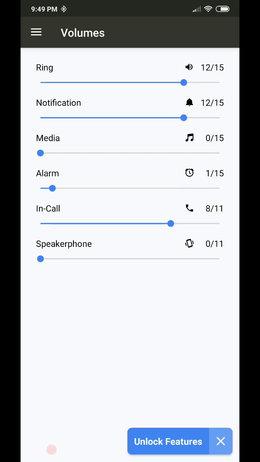Let's say write down: worked for Xiaomi Mi 8 Lite, worked for LG, worked for Motorola, didn't work for Huawei, whatsoever. It would be really interesting to see and probably really helpful for other users to find out for which phones it's working and for which ones it's not working.